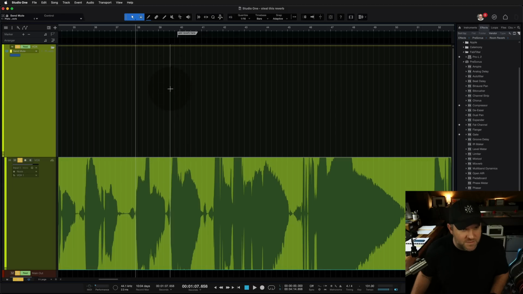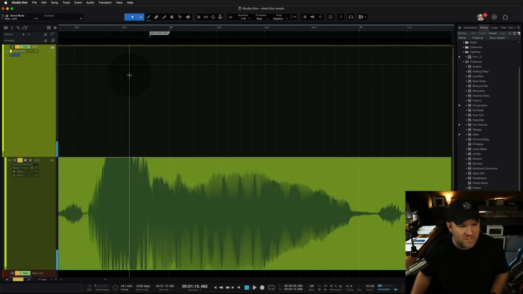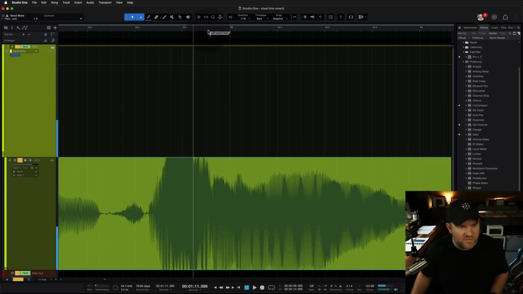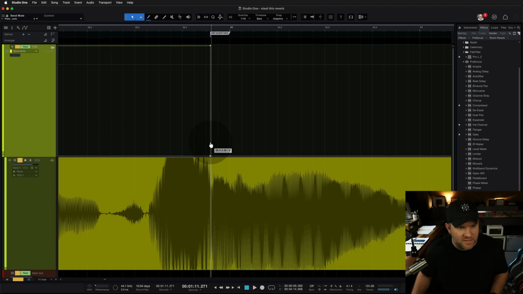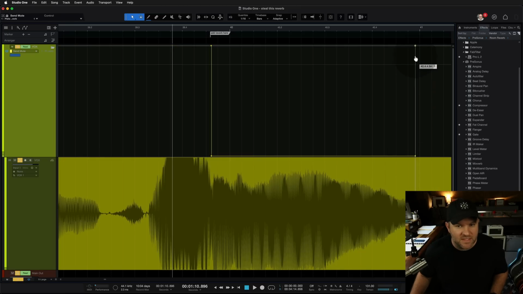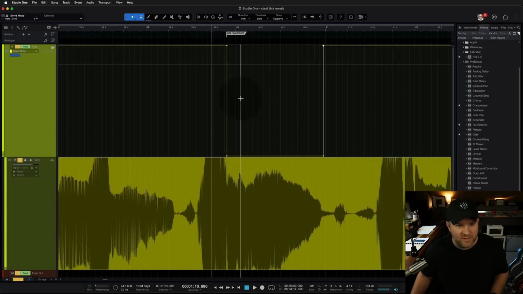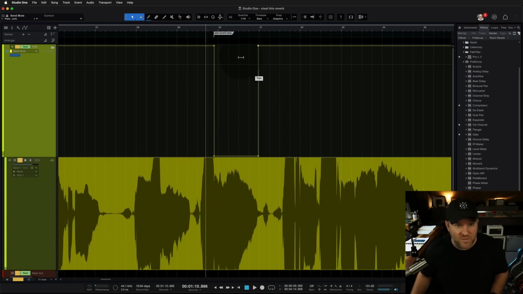So I want to add the reverb to this phrase right here. So just to the word lies. So the L starts right here, let's say. So I just click on this little horizontal line, and then I click over here a second time and just drag it down. So this is like a binary on-off switch. So now this means it's off, off, off, and when it goes down, it's going to be on. And then when that word is over, if that's the only word I want, I just click a couple of times, drag the second one up, and now I've got it set to where this looks almost like a binary square wave light switch. The switch goes on here and goes back off there.